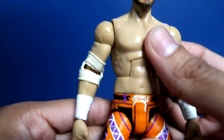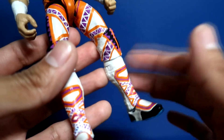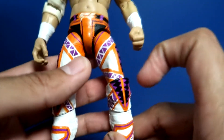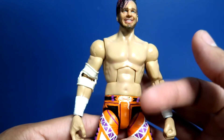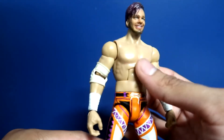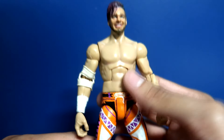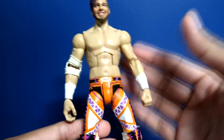Moving on to the body formula: I pretty much kept the exact same Chris Jericho torso and Chris Jericho arms. For the lower part I used Seth Rollins — the kick pads were actually AJ Styles kick pads. So I used Seth Rollins upper legs and AJ Styles lower legs with kick pads, then some random white knee pads, probably from Bo Dallas. I think the skinny Jericho torso actually works and is accurate to the night he wore this attire at Wrestle Kingdom 14 when he was still a junior heavyweight.